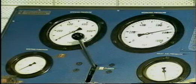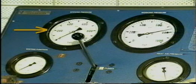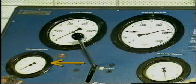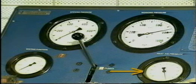The pressure testing pump is equipped with pressure gauges for displaying opening pressure, working pressure, venting function, and air inlet pressure.